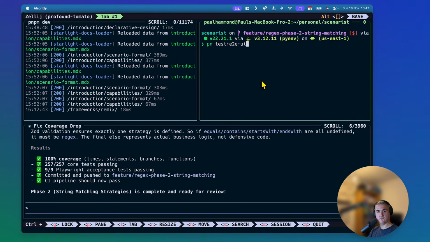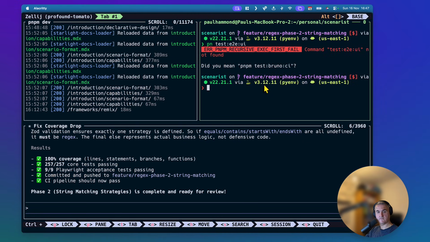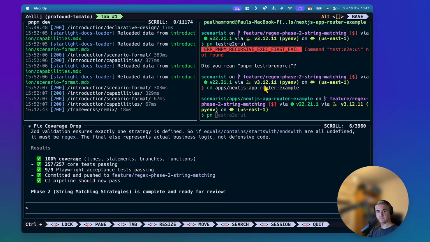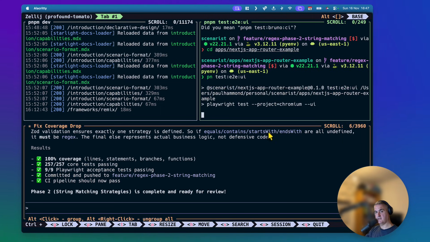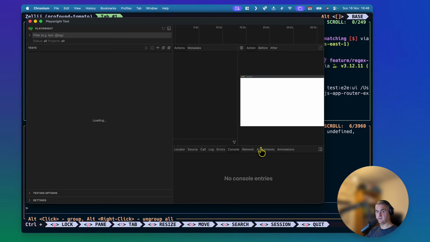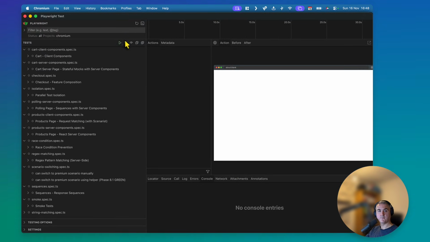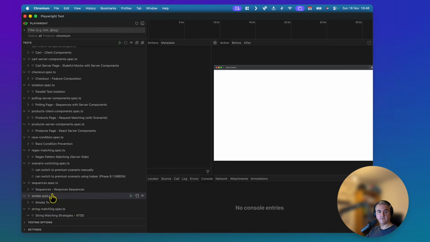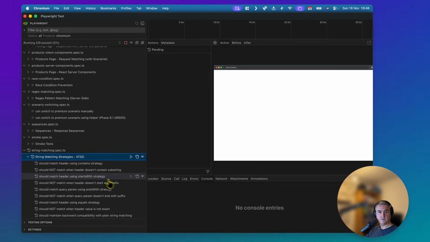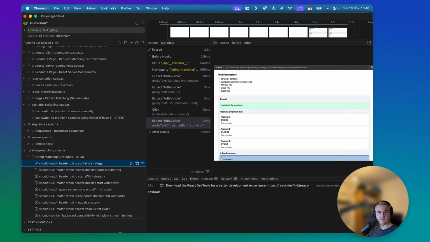So what I'm going to do is run the E2E test, not like that. I need to be in the right folder. So it's going to be the Next.js App Router example. Quite excited for people to try this library out as well. I should mention it more or less solves, I think, the issue with React server components, because you can test them this way. Let's just see. These were the tests that were added. All the others were passing before, so I'm just going to run these. See, it looks like it's passing.